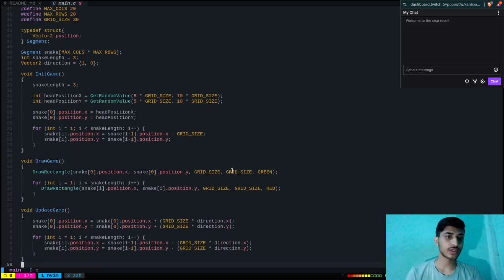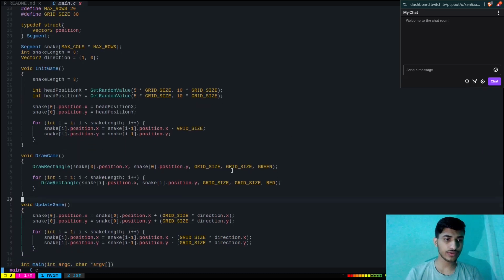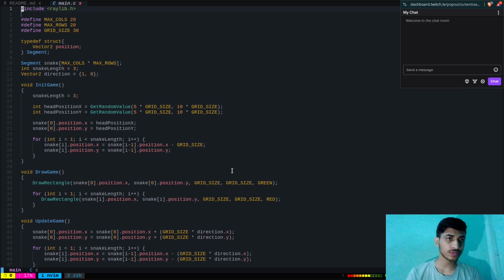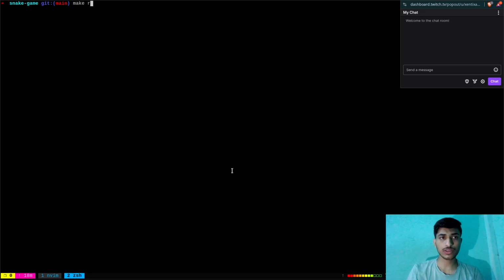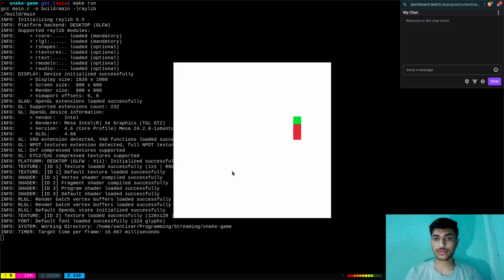We've created this basic structure yesterday. Firstly, we will be adding collisions, wall collisions first. Let's run it. It runs like this, but its movement is not so good.